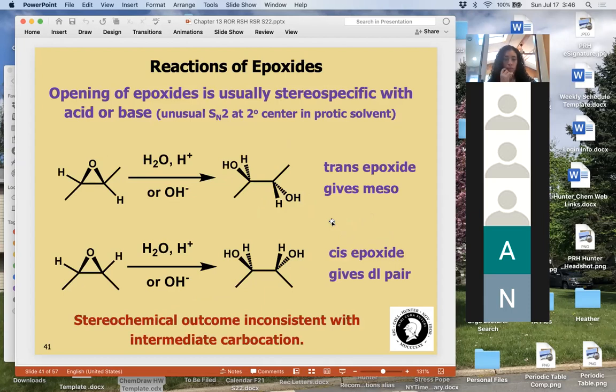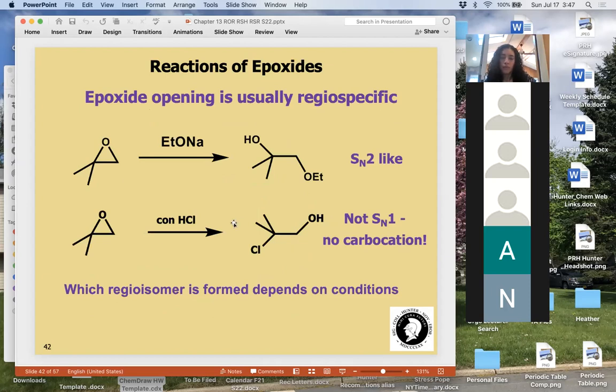And so this is a good, no, that's not what I want. Here's what I want. So if you hit this with ethoxide, ethoxide's a hard anion, it doesn't need help, and it's going to open up where it can more easily find the carbon. So you get this regiochemistry, where the alkoxide kicked it over to the tertiary alcohol. But if you protonate this and then react with chloride, a much weaker nucleophile, the chloride won't be able to react at all unless it's protonated.